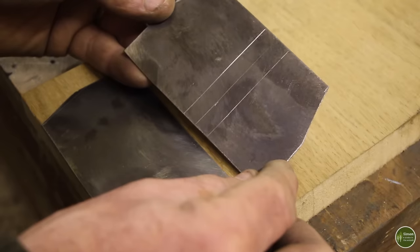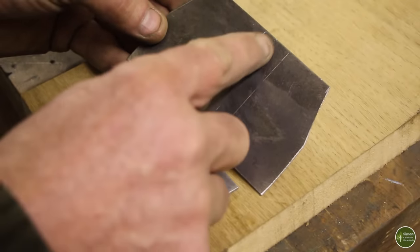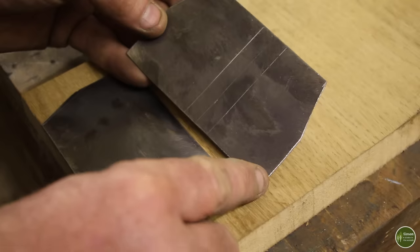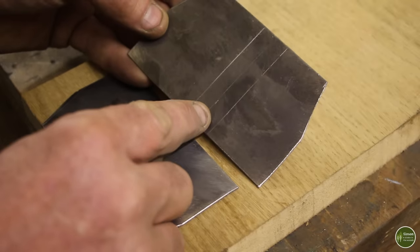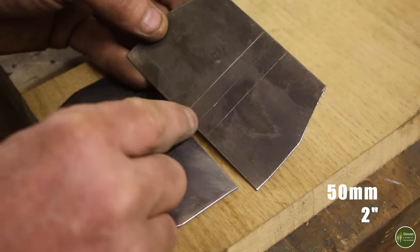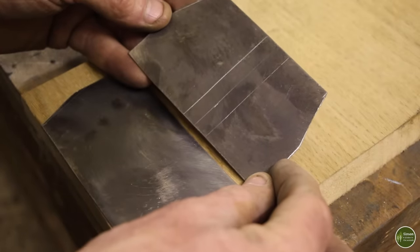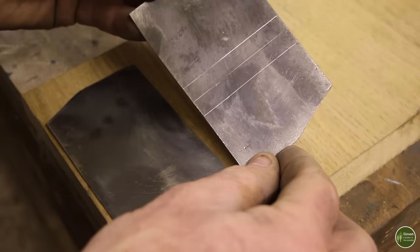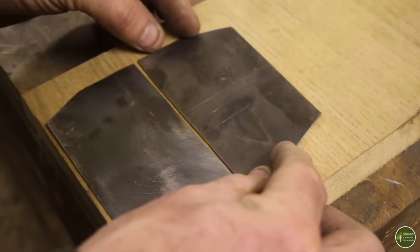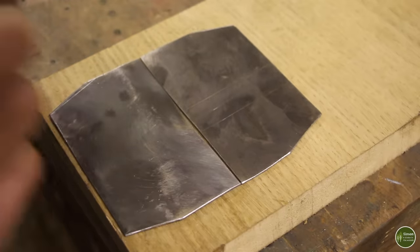The rear leg support brackets are slightly more complicated because they're splayed, so the center line here is actually off center. If you measure from one side 50 millimeters in and take that as your center line and then go 9mm either side to give you your 18mm space or whatever the thickness of your legs is. And also these are handed, so the left hand side one needs to be the mirror image of the right hand side one, not the same as, if that makes sense.